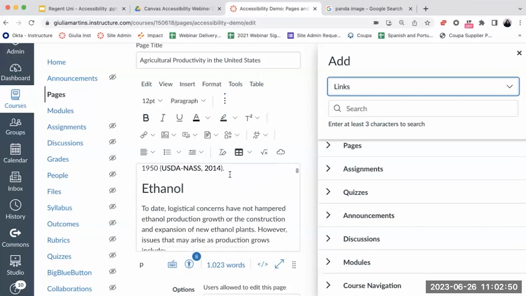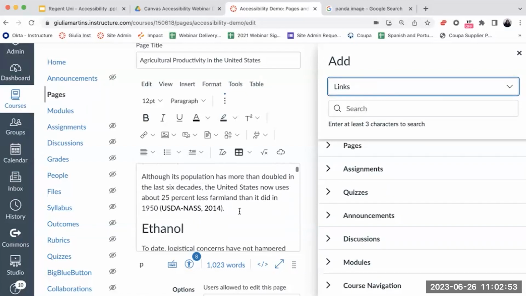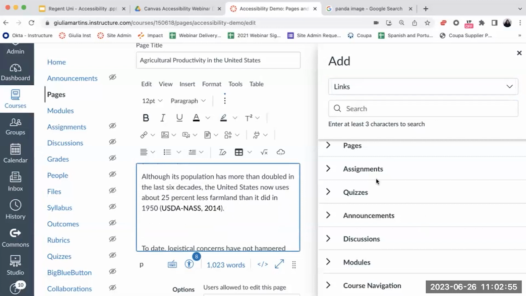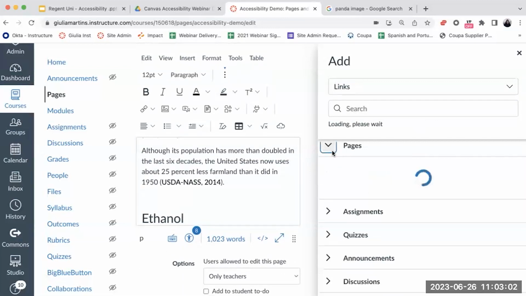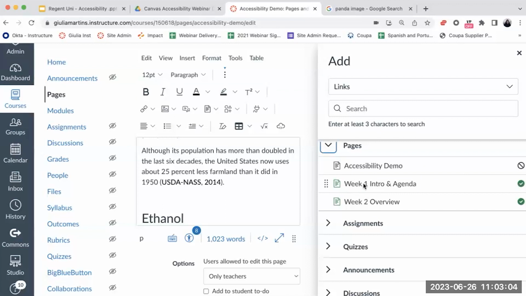When using course links, one thing that is good to know is that if your teachers are using this as an option, I would advise to not have the text added ahead of time. And why is that? You'll see here that I have my week 1 intro and agenda and week 2 overview. What if I wanted to link out to week one intro and agenda? And I can say week 1 intro and agenda. You see that the "and" right here is different from the "and" that I would see inside my modules, for example, right?